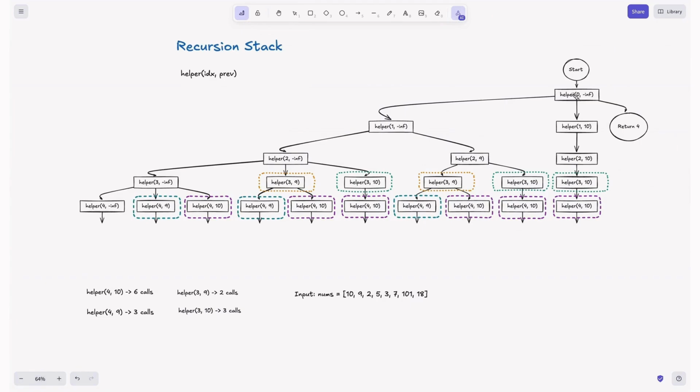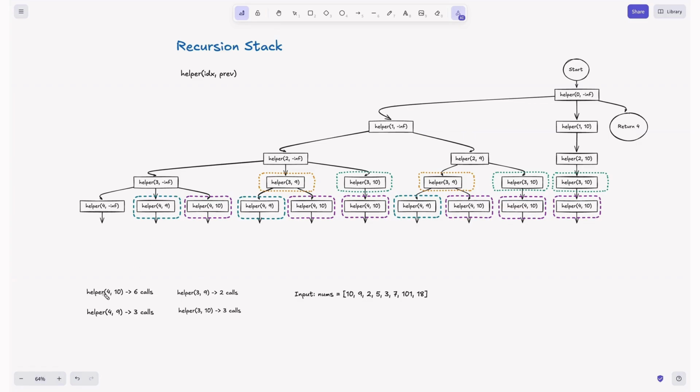Firstly, if you see here, we start by sending the 0th index and the previous value as negative infinity. And this is the path for excluding all the indexes from 0 to 4, where the previous parameter stays negative infinity along this path. And this is the path for inclusion. After this call it would return 4. I'm not considering the whole recursion stack, just a part of it, to give you an idea of how the recursion stack involves computing subproblems again and again.